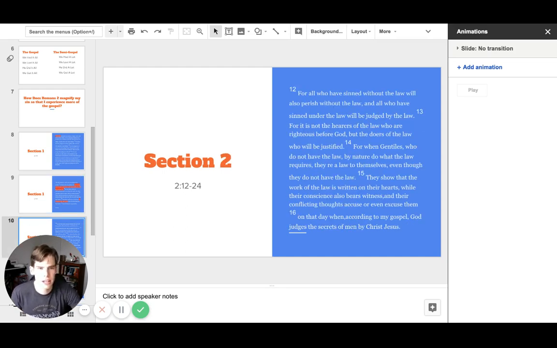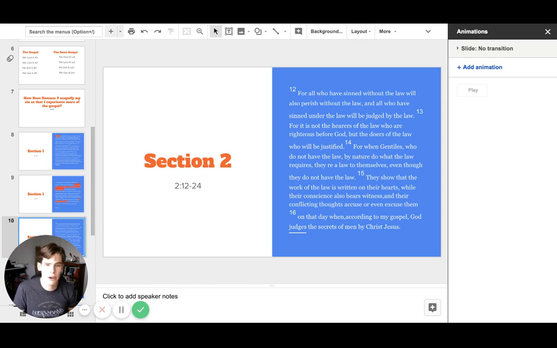Section 2, I've given as chapter 2, 12 through 14. And you could discuss a lot in this chapter. This whole chapter 2, you could talk about any number of things, but you really got to pick: where do I really want to focus? What are the main questions I want to ask? And how do we want to apply this? And then if we have time, what are some of the rabbit trails we could go down?